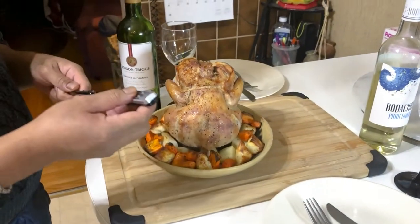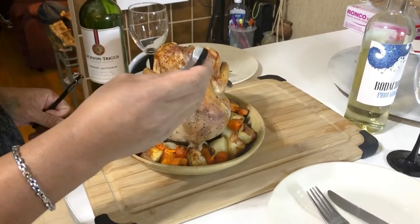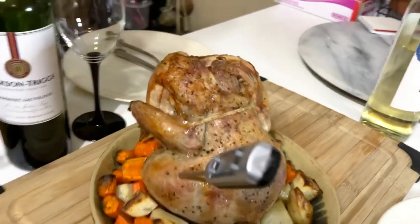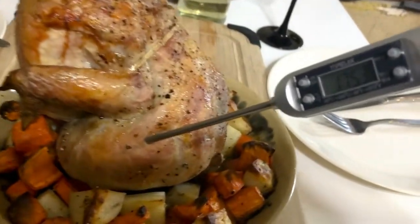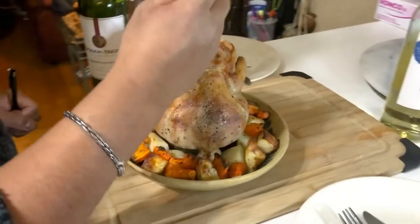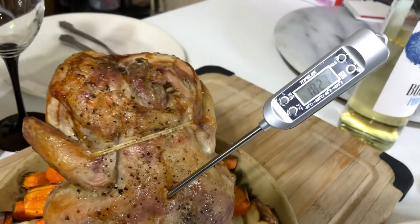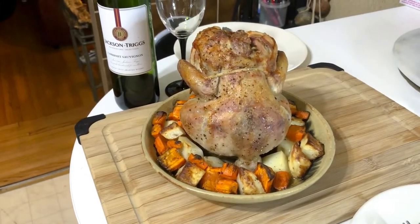Just to make sure it's ready and good to go, we're going to use our thermometer. Yeah, it's 175 right now. So that's good. Yep, almost. Yeah, it's 182. So that's good. It's almost well done.